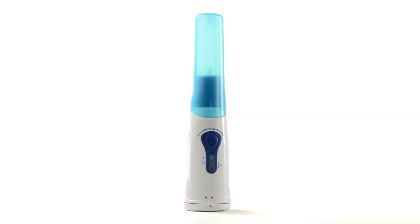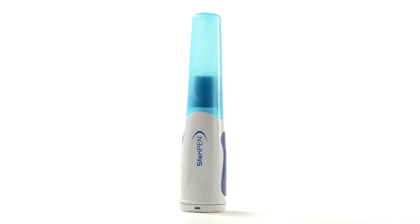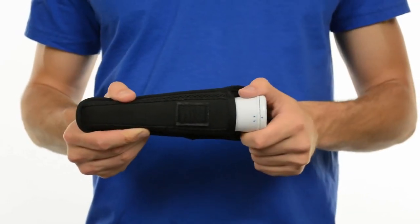Classic 3 is backed with the SteriPen Premium Lamp Life Pledge. If you use all 8,000 treatments the lamp is designed for, SteriPen will provide you a replacement. Treating your water is a super easy process.